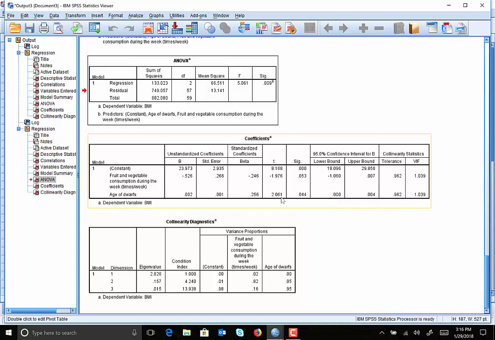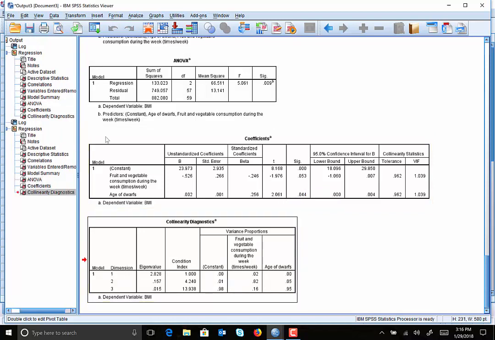What about culinarity? Is culinarity a problem? Well, we check the culinarity diagnostics and we see that actually none of the condition index is bigger than 15, so no problem with culinarity. The eigenvalues, we have probably one value, the last one, that is pretty close to zero, but there have to be several values close to zero to have a problem. My suggestion is check the condition index in order to decide if we have a problem with culinarity.